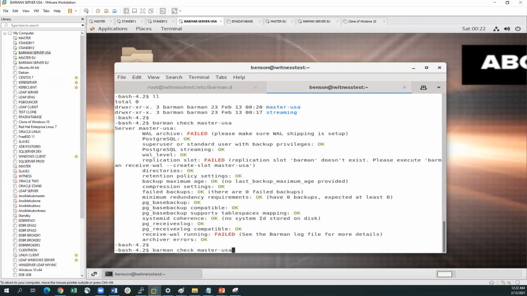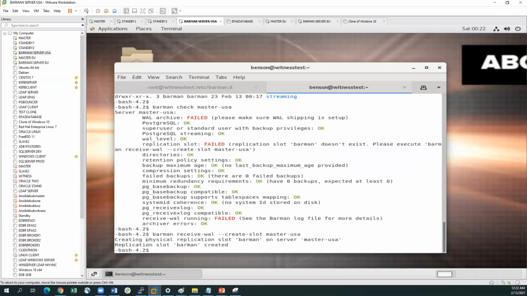We're going to run the same command we saw earlier, which is barman receive-wal, and then --create-slot for master USA, and this should be able to connect over there and create a slot. So now we see that our slot is created.